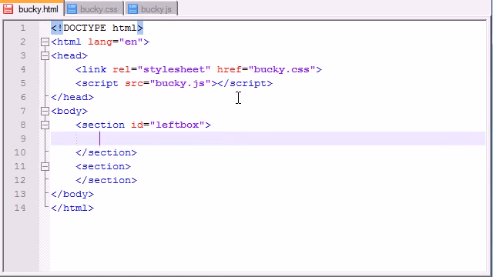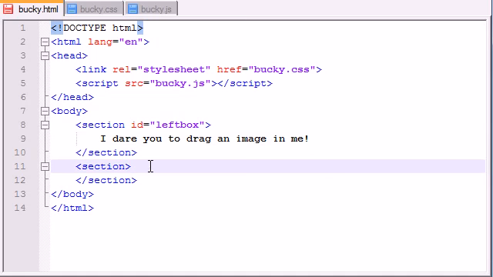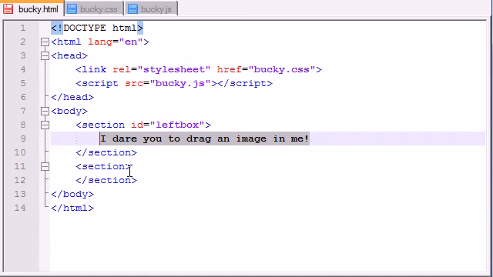So by default, remember, this is the box that's going to be empty at first, but we're going to be dragging images into it. So we'll just write, I dare you to drag an image in me, or something like that. Make it stupid, or else your web page isn't going to work. So like I said, this is going to be the one we're going to be dragging images into.